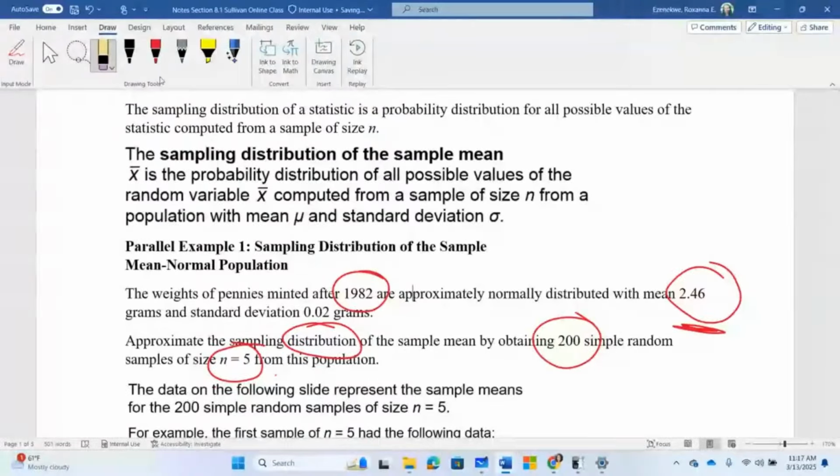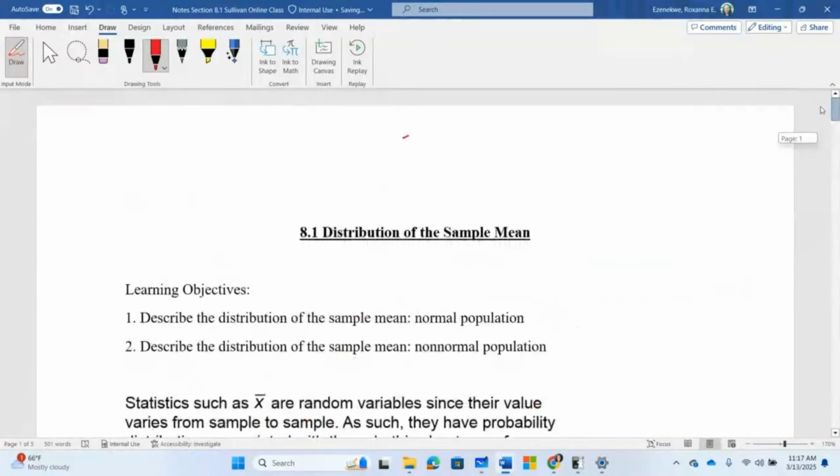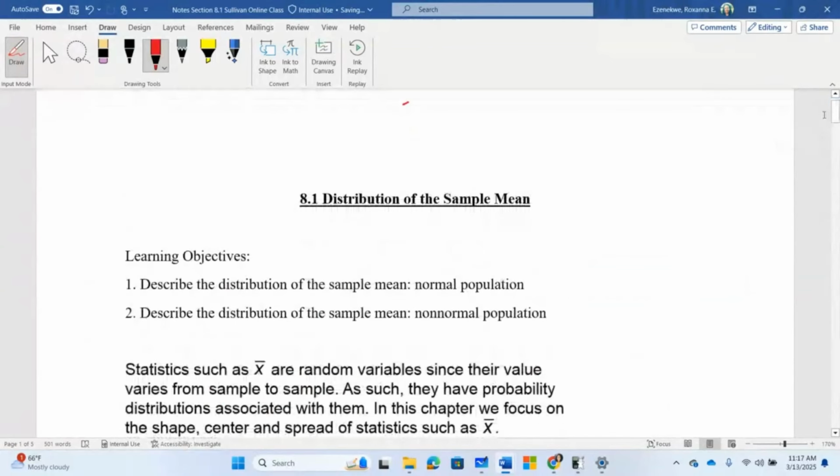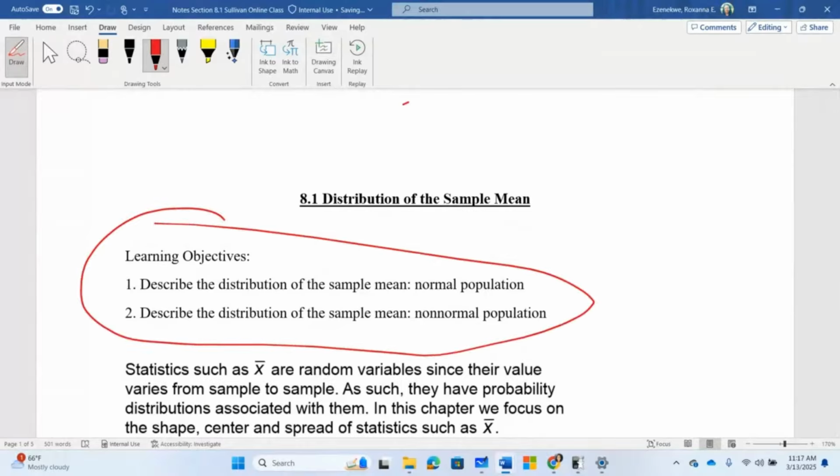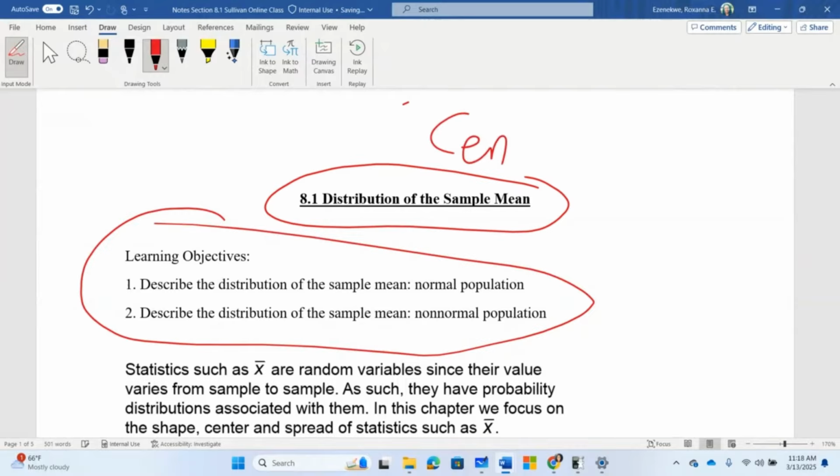All right, so now we want to work on questions on central limit theorem. Last class, we already talked about this. It is important, that's why we want to say it again. There will be two cases when we come to the distribution of sample mean. Distribution of sample mean is also called central limit theorem.